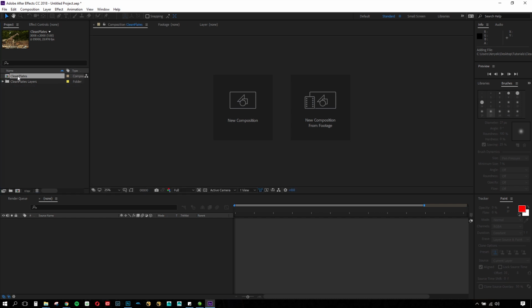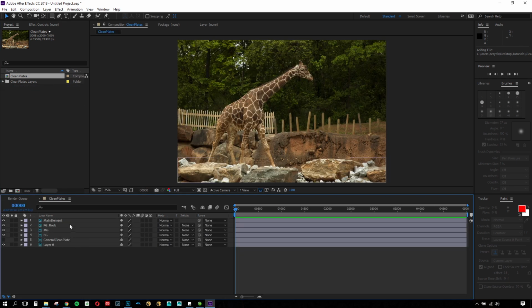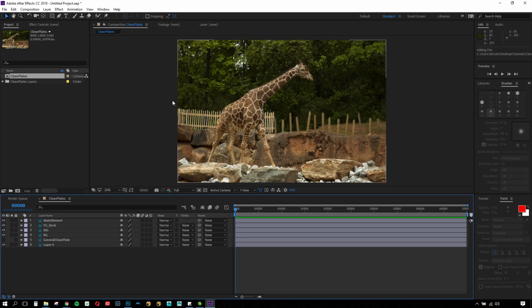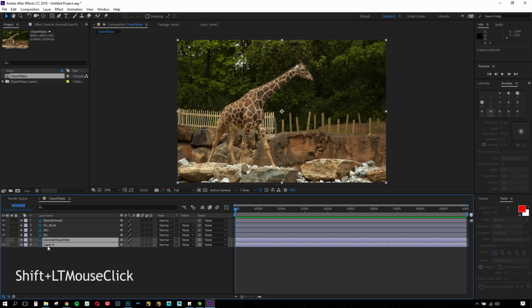Like if I go inside of the pre-comp, inside of my pre-comp is already the same setup that I have here. If you notice, it's my main element, my foreground rock. It's gonna be the same order. My main element is the first layer, and then my foreground rock, then my midground, and so on. So in this case, I don't want to see these two layers, and I'm not gonna be using them.